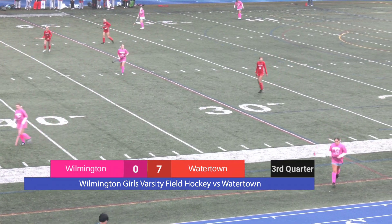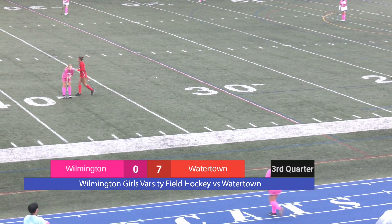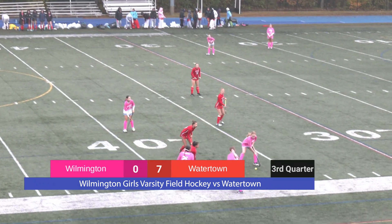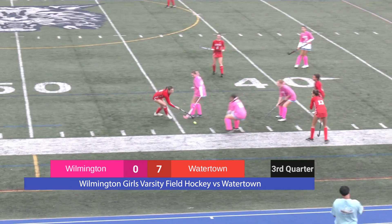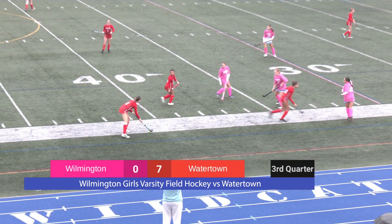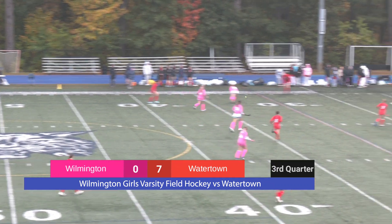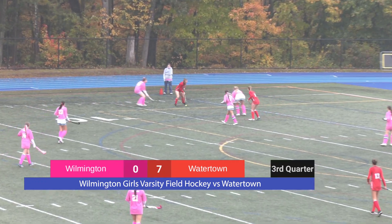We get a free play in and a great pass down the middle. Wilmington clears it out straight to Watertown, who's always in position. That ball goes out of bounds — errant pass by Watertown. Wilmington is going to set it up around the 35-yard line. That is number 21, Isabella Mayella, sending the ball in. Watertown snipes it, but Wilmington gets it right back. Number 10 is Emma Allard — she is also a freshman out here on the field today. Wilmington forcing the ball back towards the other sideline for Watertown as they reset and get some space.